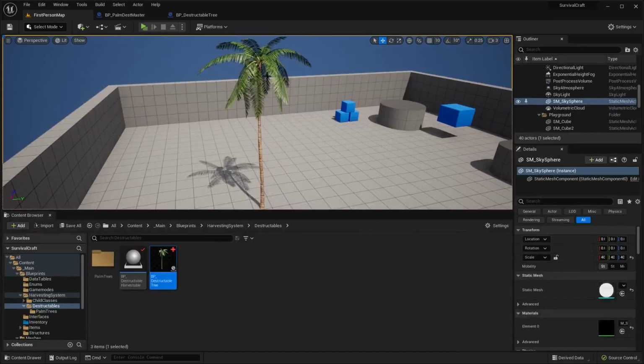Just want to show you guys how to set up that dissolve material, and you can set this up for any destructible or harvestable class that we have. So things like rocks or bushes, you can add the same sort of logic to get that fade out or dissolve effect. So in our next lecture, we're going to set up our pickaxe item. We're going to import the mesh and model, set up the item class and info. And so with that being said, I'll see you guys in the next lecture.